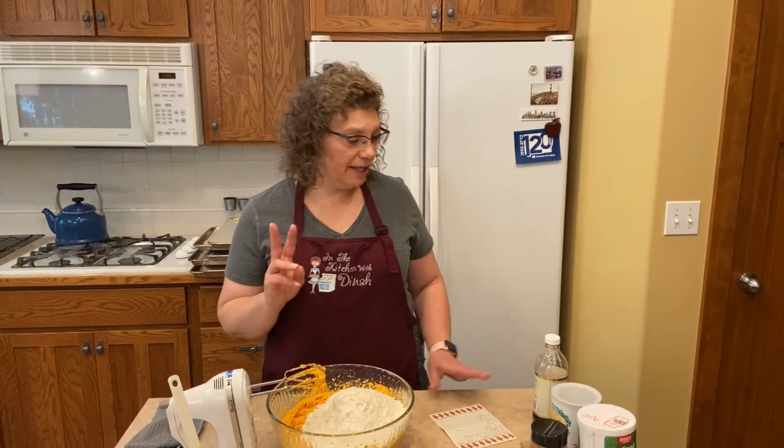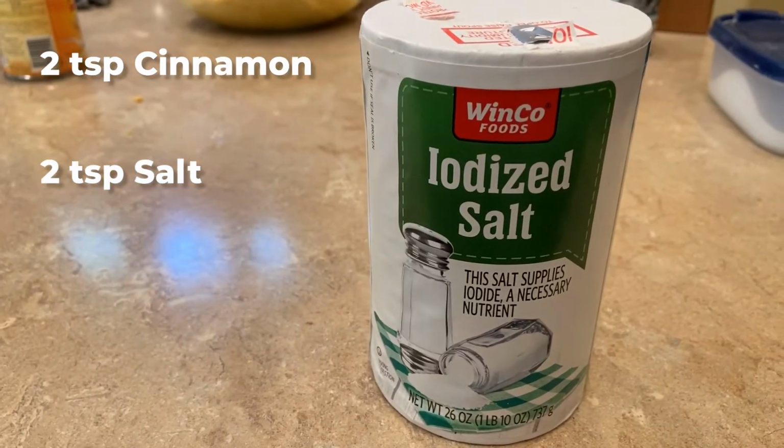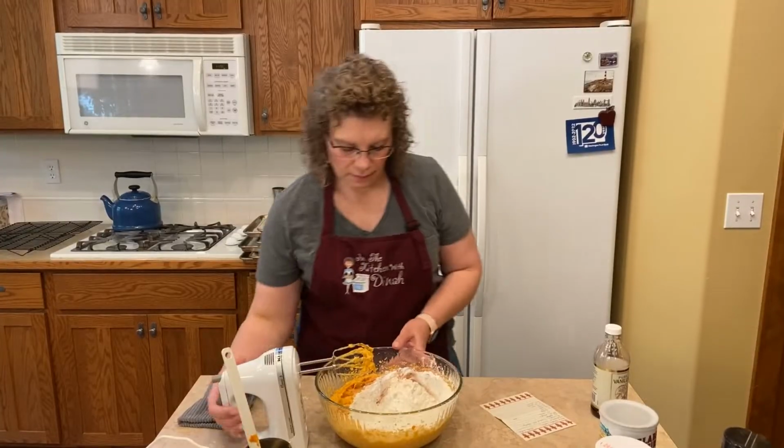All right, and the rest of the ingredients are 2 of everything. So we got 2 teaspoons of cinnamon, 2 teaspoons of salt, 2 teaspoons of baking powder, and 2 teaspoons of soda. Just all the normal cookie leavening here.